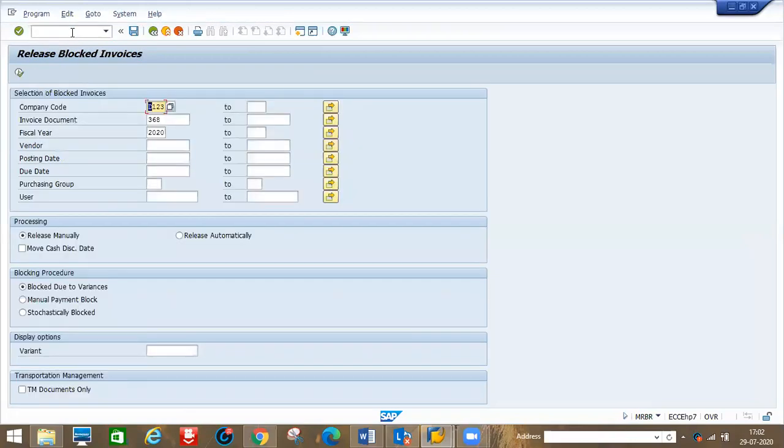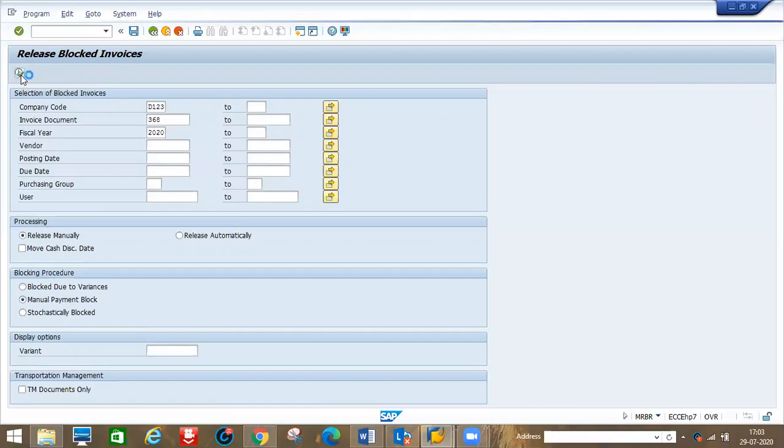Okay, so the invoice number is 368. Company code, fiscal year: today, I mean the current year will come. Okay, here for the blocking procedure we need to select manual payment block. Okay, by default it will come as release manually. We can keep this as it is. The blocking procedure is manual payment block. Okay, go to execute.